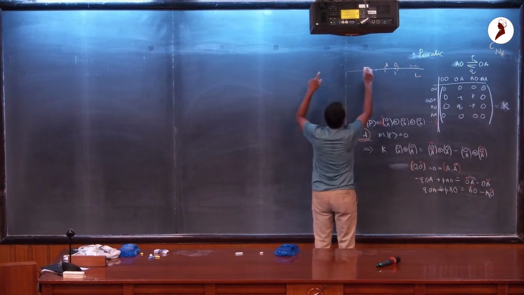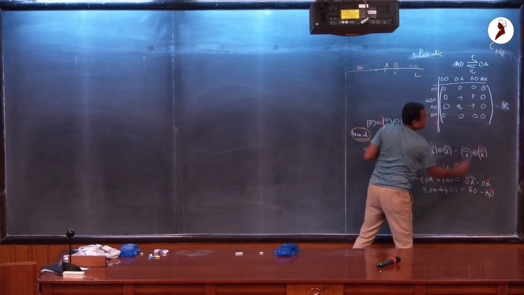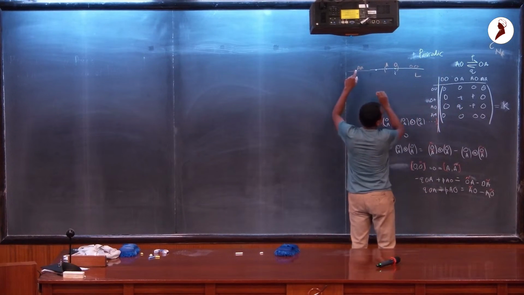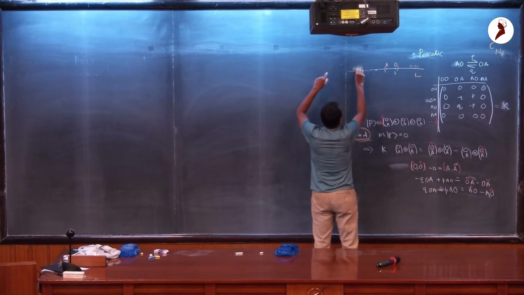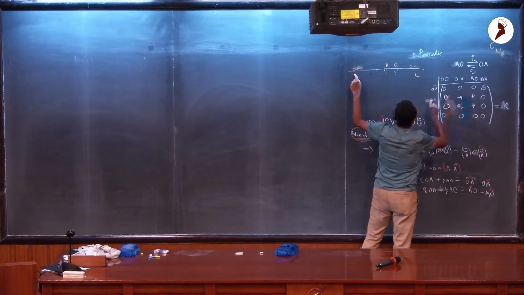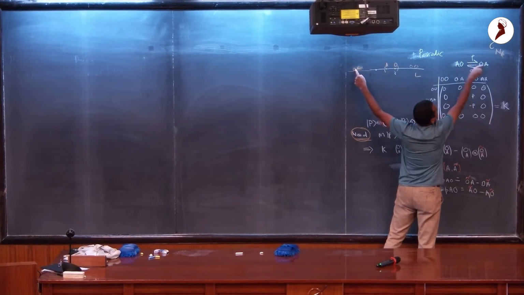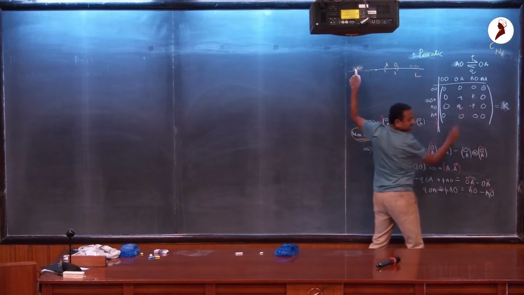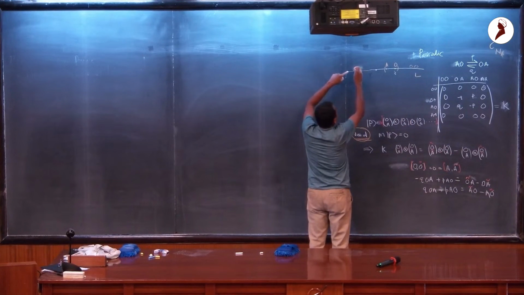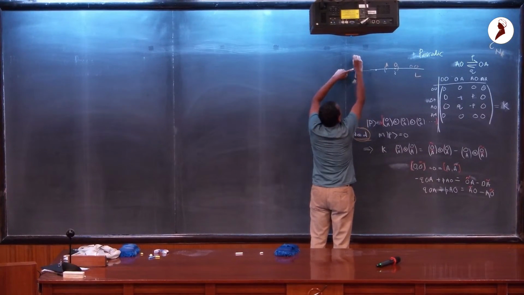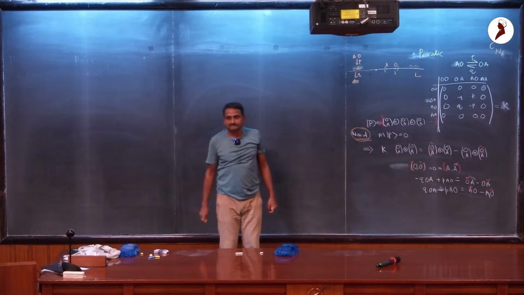Similarly, where there is a site with AA, nothing happens. But wherever there is 0A somewhere in the lattice, 0A will be lost with rate q, and 0A can be gained from A0 with rate p. So 0A can go to A0 with rate q, and this 0A also can come from A0 with rate p.